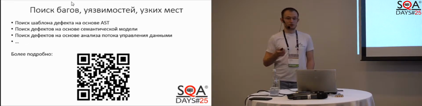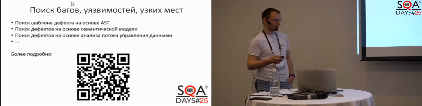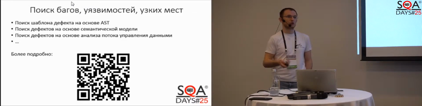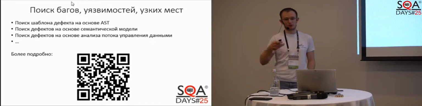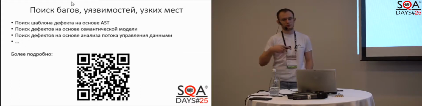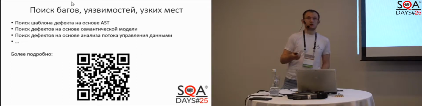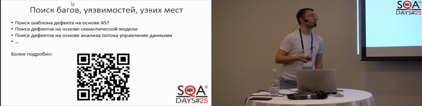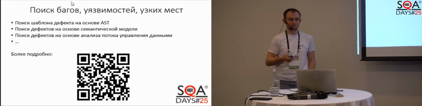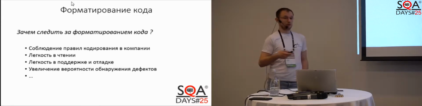The next one is the analysis of the data flow. It can be built based on the control flow graph. It allows modeling the behavior of the program at a certain point of time. Or it could find always true or always false values. Those of you who are interested in this can watch the video of my presentation using the QR code.